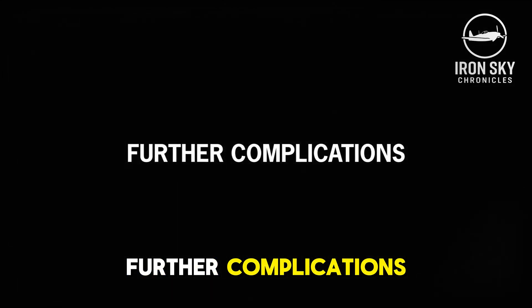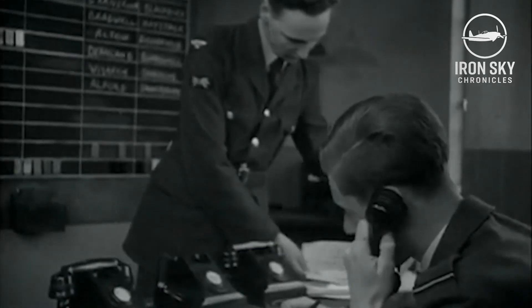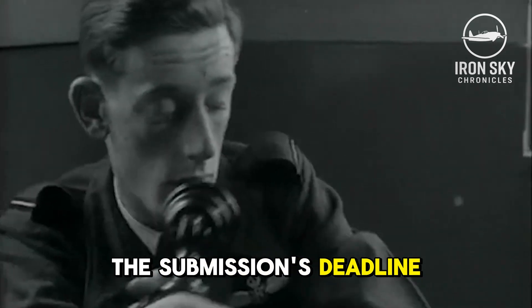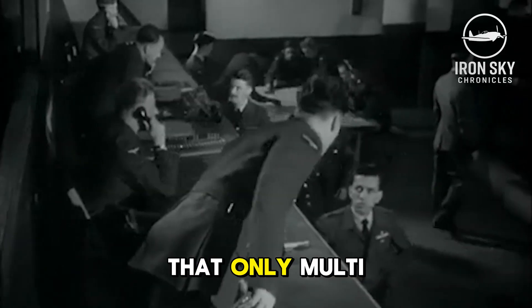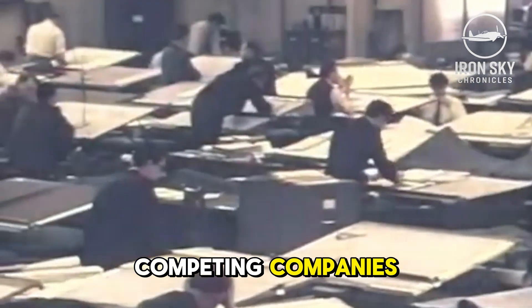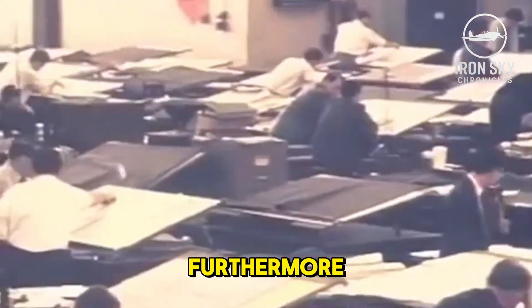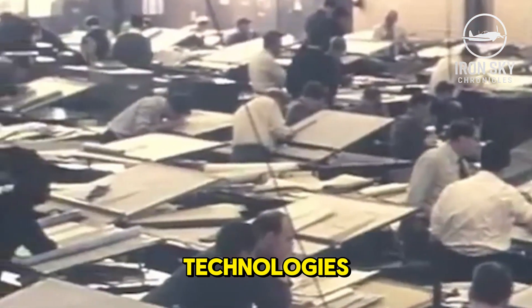The very request for an aircraft was haunted by complications. In September 1957, only four months before the submission deadline, the Ministry of Supply informed all the aviation companies that only multi-company proposals would be considered. This was a move by the government attempting to force mergers due to the large number of competing companies and the project's decreasing availability. Furthermore, there was infighting between the Royal Navy and Royal Air Force over the priority of their respective technologies.